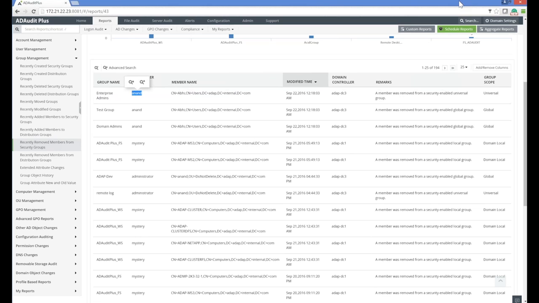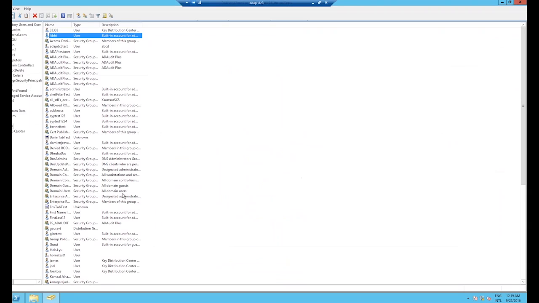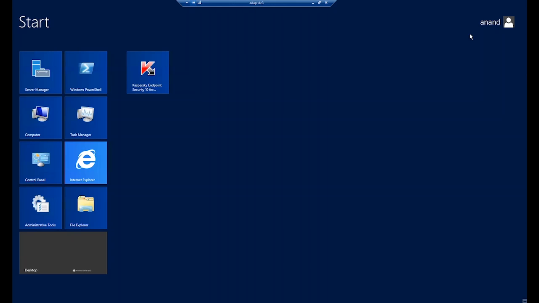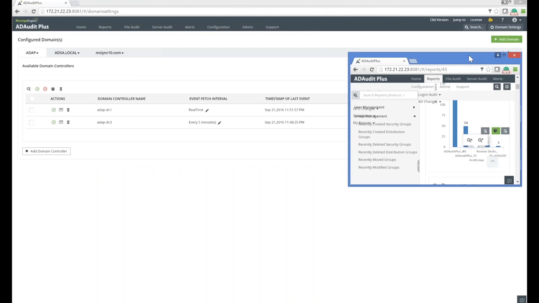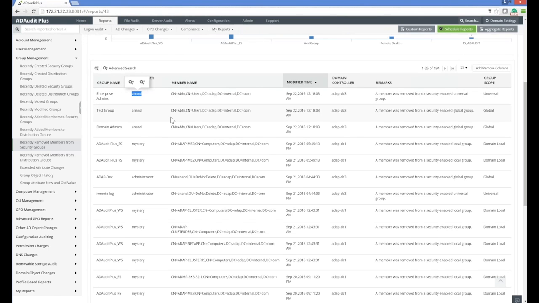So you can see that I have logged into this computer on this domain controller as the person called Anand. You see this on the upper right hand side. So that's the user who was logged in, and I made the change. It got reflected in ADAudit Plus. So that's the real-time reports we have in ADAudit Plus.